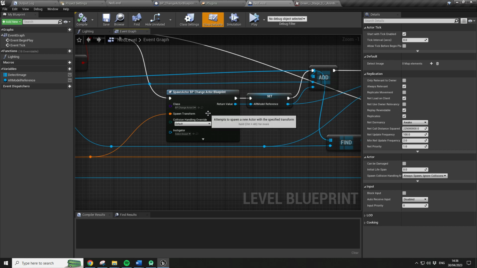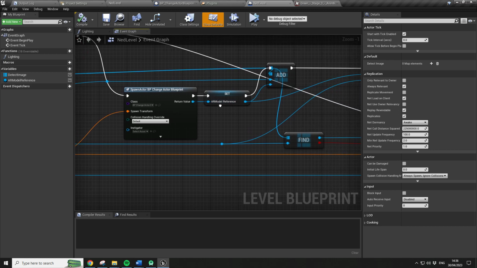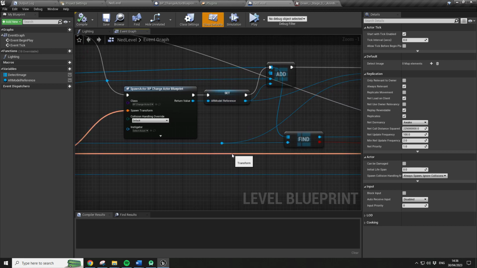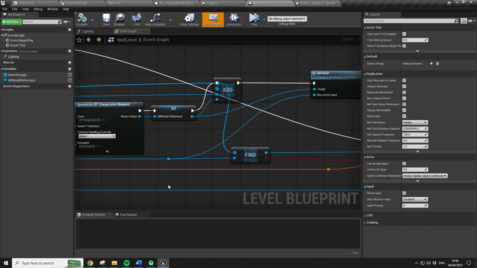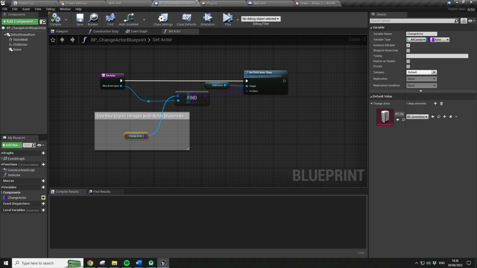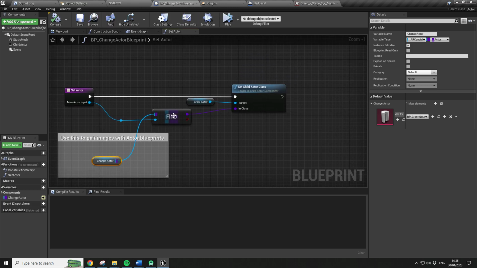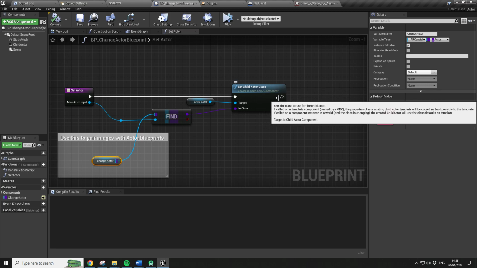This is where it differs, because in the tutorial I think they're just spawning a simple static mesh, but here they're spawning an actor. So Ned's been spawning actors, and this BP change actor blueprint is where it's finding the actor and then setting the child actor class.